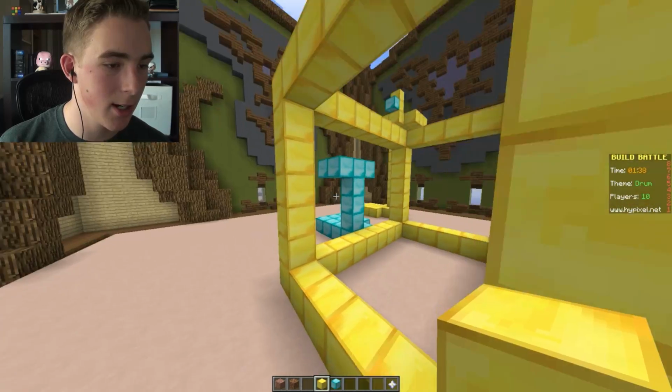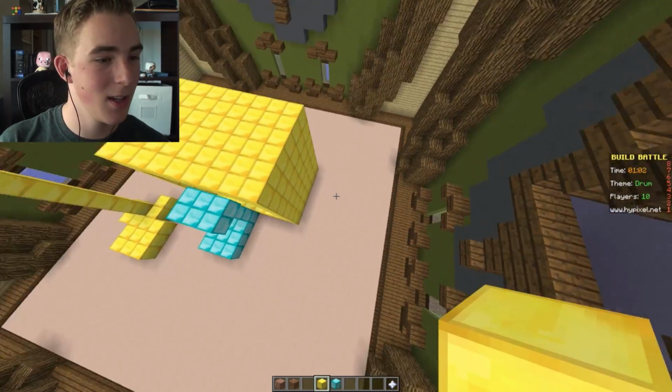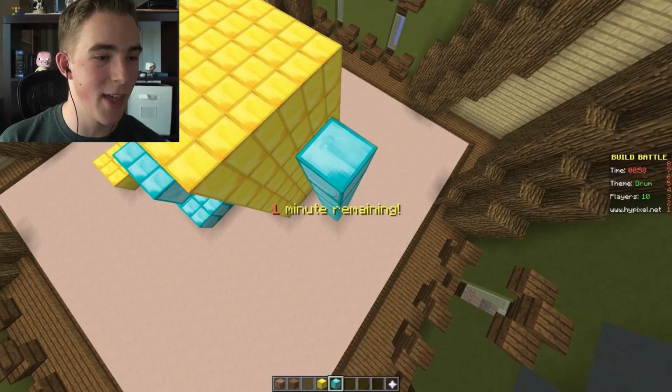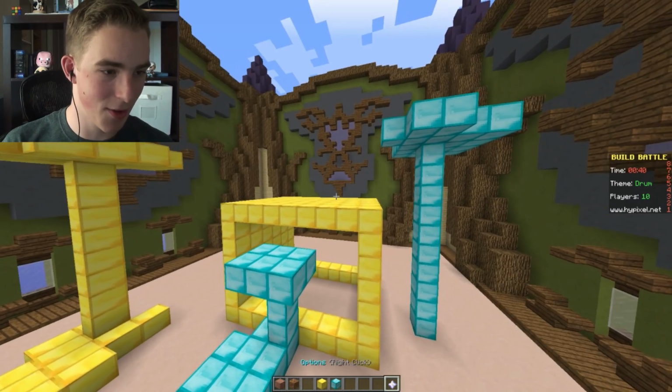So I'll just keep it clear. We'll fill it up here. Okay, there we go. Perfect. That's amazing. And we gotta have one nice little cymbal over here. I'll make it nice in diamonds because people love that, you know. That's beautiful. Look at that.